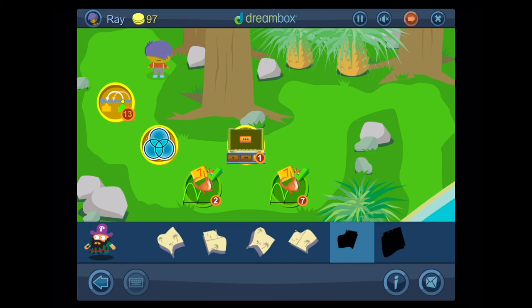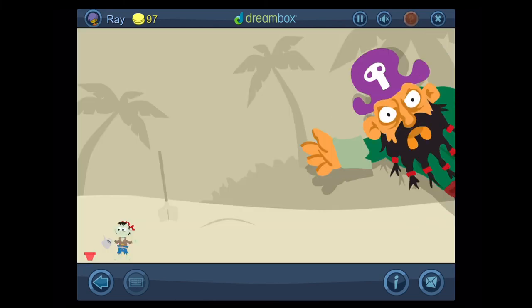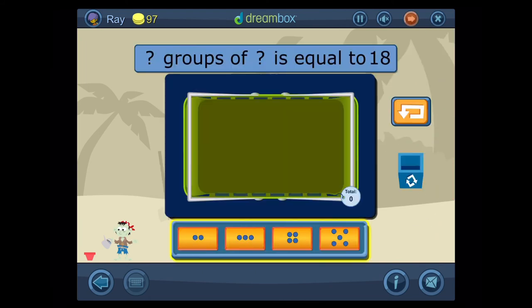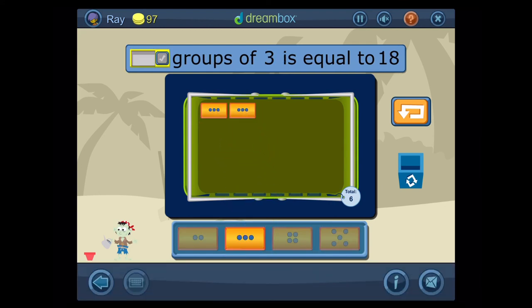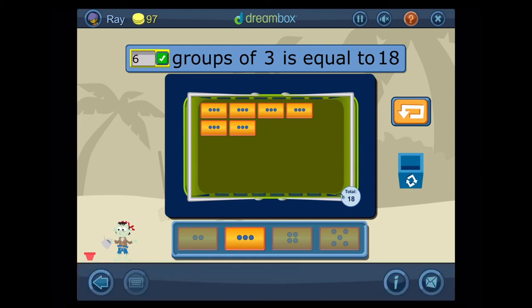Let's search for a piece of the map. Group it. Let's play. This is one of Peg Leg Meg's favorite. Choose a group that could make 18 and drag it to the mat. How many? Good work!